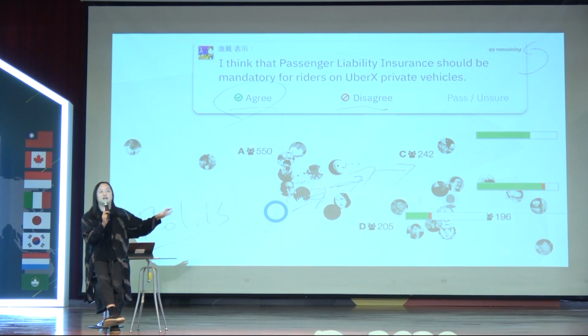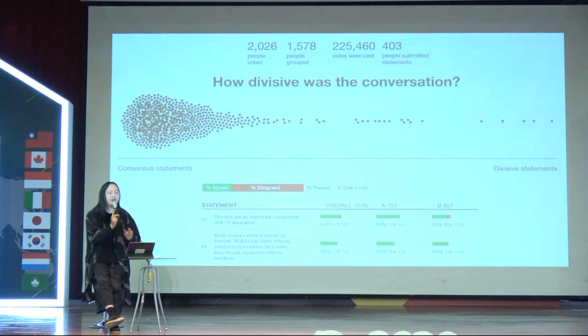It doesn't mean that they're nameless trolls or enemies. It's just they feel differently, right? It's fine to feel differently. And the great innovation in this is that there is no reply button. So without the reply button, there's no room for trolls to grow. Slido has no reply button either. So you don't see trolling, right? You only see some raps. But other than those raps, there really is no way for trolls to grow in a system without a reply button. And so every time we run this Polis conversation, you always see this picture.